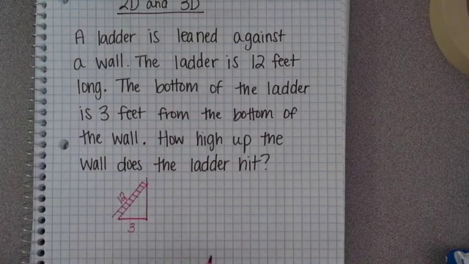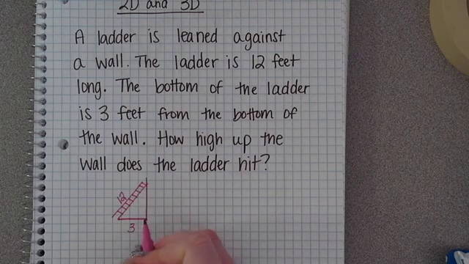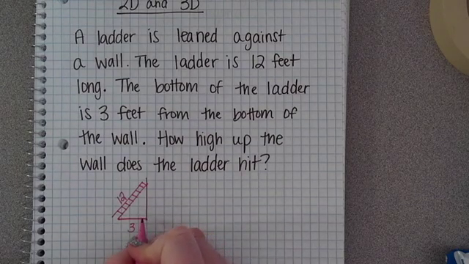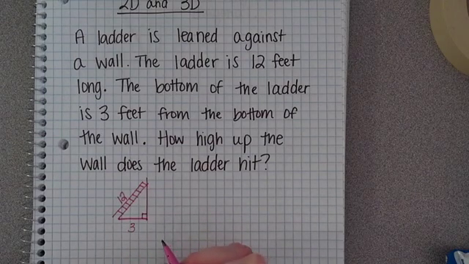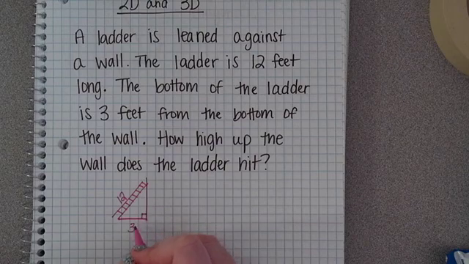Now, as long as your house is built properly, or your wall is built properly, you don't want the leaning tower of Pisa, or however you say that. So as long as your wall is straight up and down, which it doesn't say it's not, you're going to assume that it's a normal wall that's straight up, and so that would be our 90 degree.